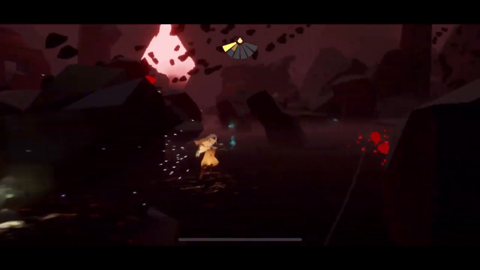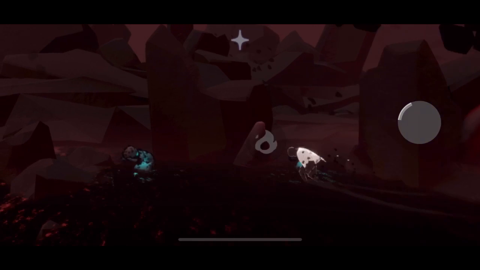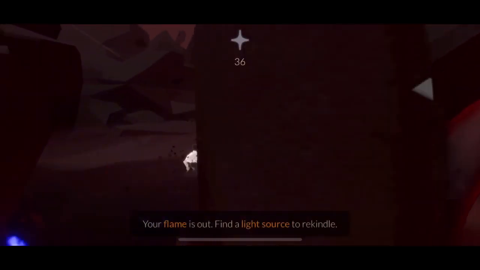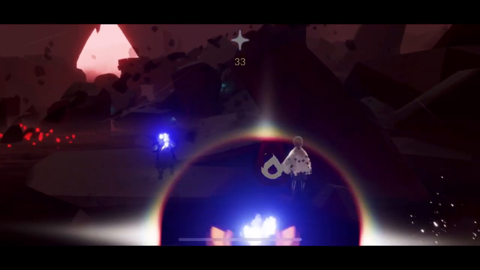You can keep yourself lit by lighting these little sconces. There's these little statues that you can light up here. I lost my light though, so I'm not going to worry too much. I'm just going to go through this. In my guide, I do show you how to be a little more safe. But for this one, I just want to get through it.